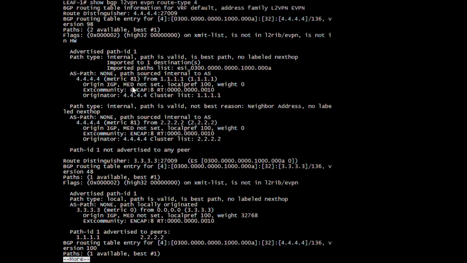And if you look at the CLI, the update that it received from Leaf 2, which has an IP of 4.4.4.4, had the route target value of all zeros ending with 10. That's the auto-generated import route target. And this leaf itself generated the same route target. If we look at this extended community value, it has a route target of all zeros ending with 10. So that's how PE routers discover each other. When they receive this import route target via the BGP update, this is how they know that there are other PEs connected to the same Ethernet segment as itself.